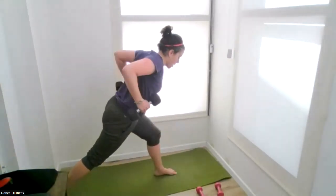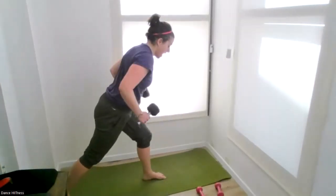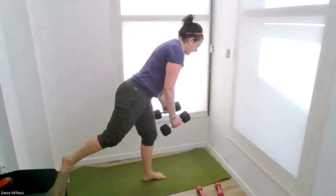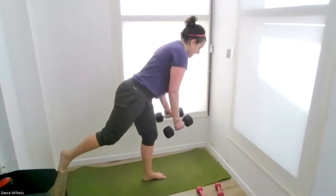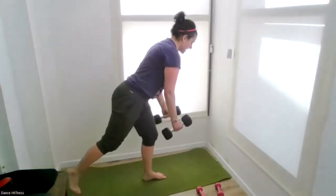Crank. Both elbows pull back. Option: do this on your left leg, or the right leg stays back, up to you.